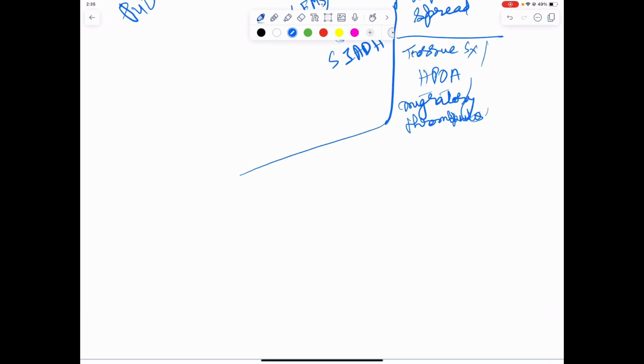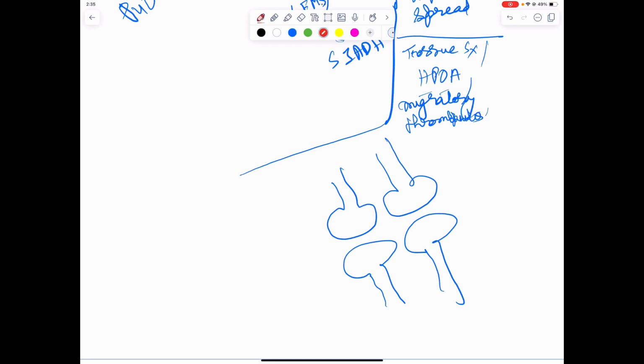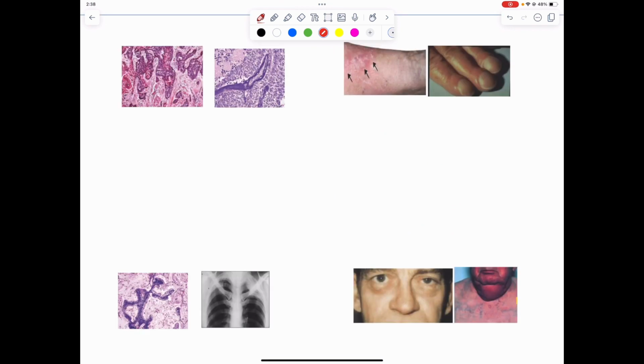How is that possible? See, this is alveoli. So this cancer will spread along the alveolar septa. This is known as lipidic spread. Now, these are some spottings that you should know. See here, this is keratin pearls, and this is salt and pepper like deposition. And this is seen in, and this is the Azopardi effect.